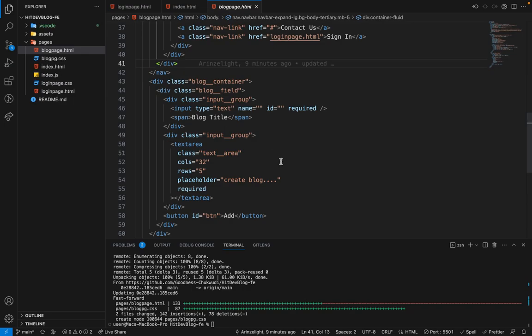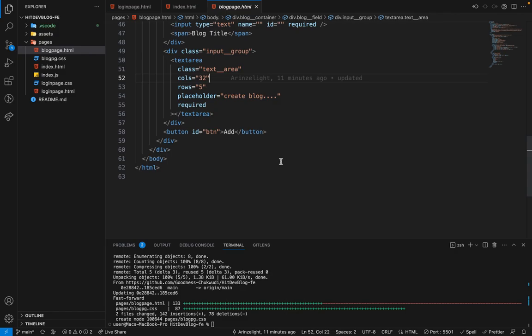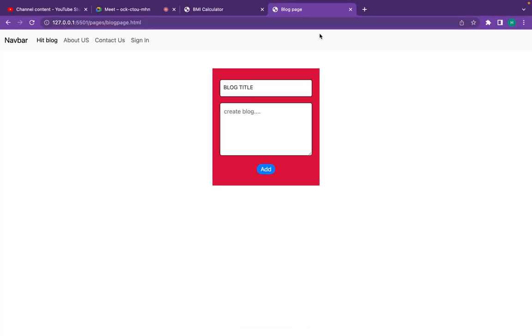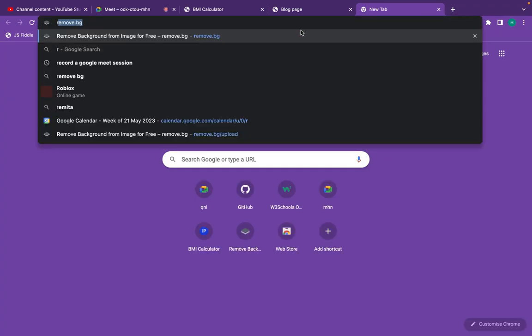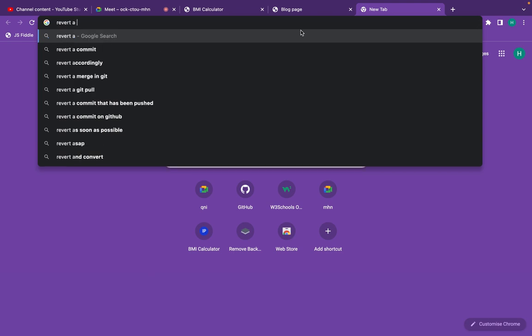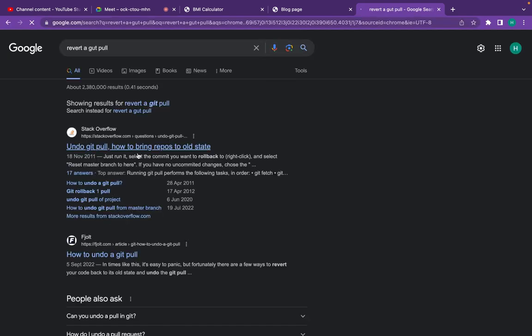That means I will have to trace back and restore the previous version. Can I revert a pull? Reverse git pull. Undo git pull.